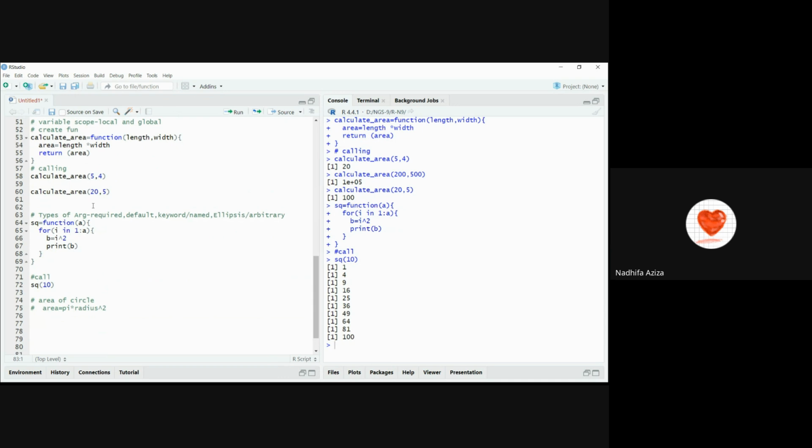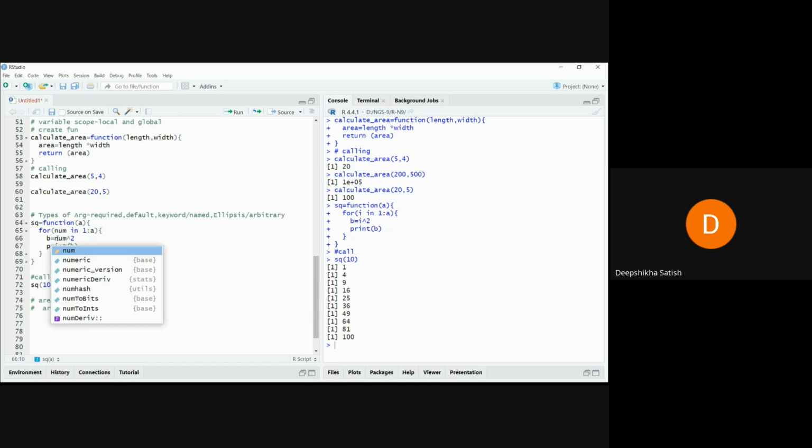Line number 65. If we change this letter i to another word, will it still work? Yeah, so you can use any word. It's not mandatory to use i. This is just an iterator. You can use num. So here you have to use num. Suppose you use num, or x, anything, you consider this as a num, as an iterator. So this i I should replace. This is nothing but number square.